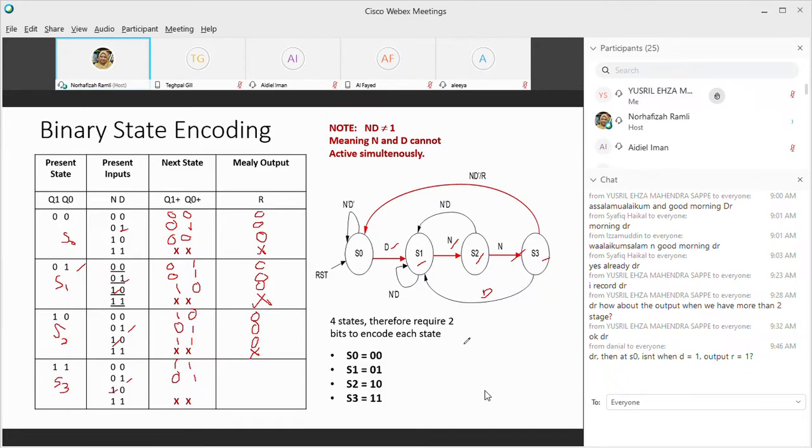If you receive N, you go to state 0. And at the same time, this is not triggered. This is 0.